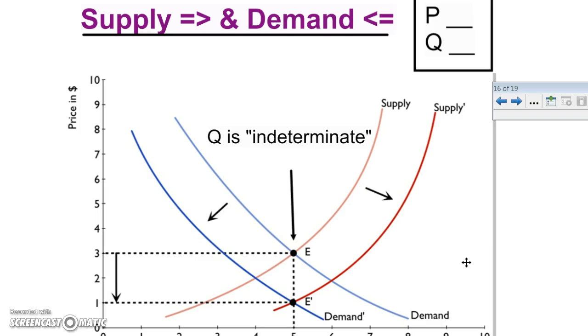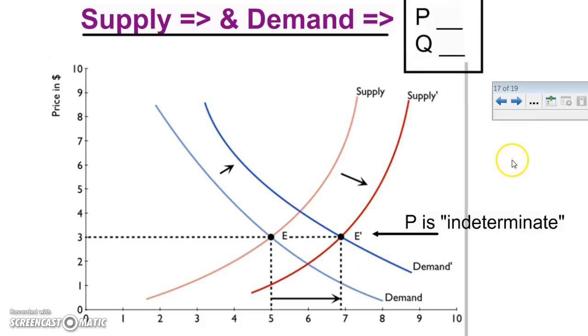What about this scenario? Again, if you look at this, you'll notice that it's very, very clear that the price dropped. But what happens to the quantity depends on the magnitude of the two shifts. Here we have a situation where supply increases and demand increases, and this time it's the price change that's indeterminate and dependent on the magnitude of the shifts.